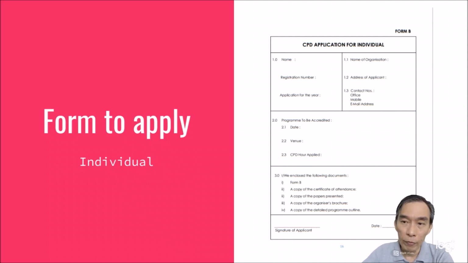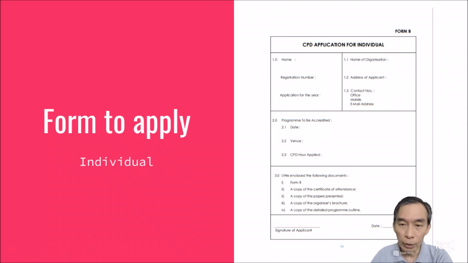The developers ask you to deliver a talk or a research on the local setting, and you went there and delivered a talk. And then you attach a certificate of your attendance to that particular talk, and a copy of the paper that you have presented. This usually is in electronic form, your slides. Then a copy of the organizer's brochure. The developer's event would probably have a brochure that is also electronic, and then the timetable of the event, where you are featured as a speaker.